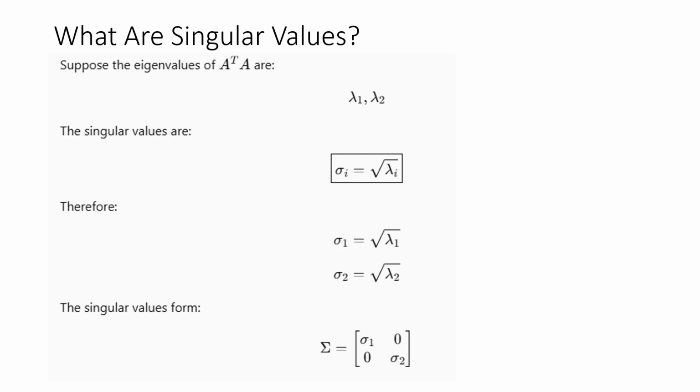Suppose it was the reverse, like when you computed the square root of lambda 1 you got 5 and the square root of lambda 2 you got 10. Then when you place that in the singular value matrix, you have to arrange it in descending order. That is, sigma 1 should have the higher value, 10, and sigma 2 should be 5. That is the important point that you have to remember when you are constructing the singular value matrix. You should arrange sigma 1 and sigma 2 in descending order.